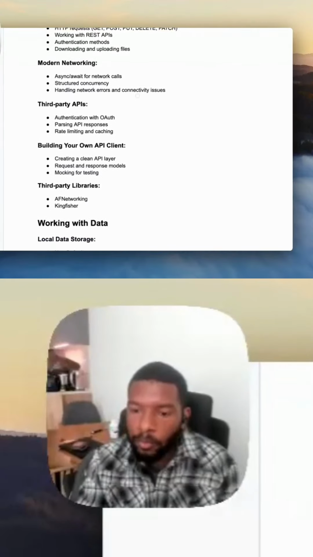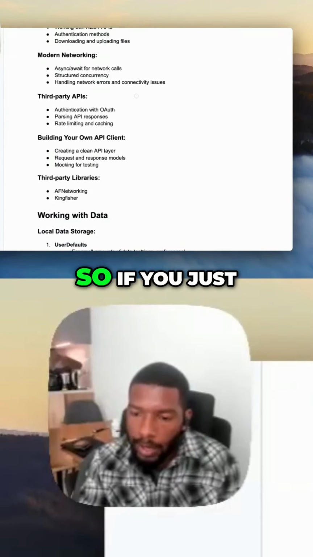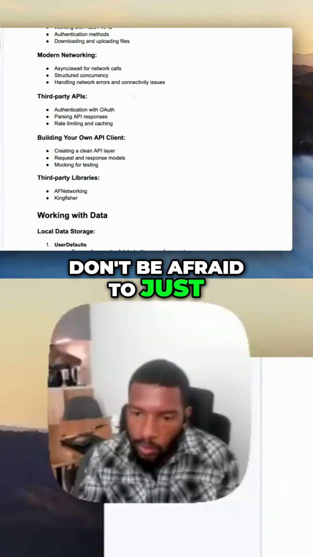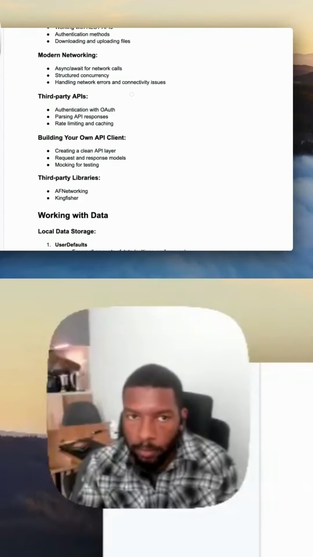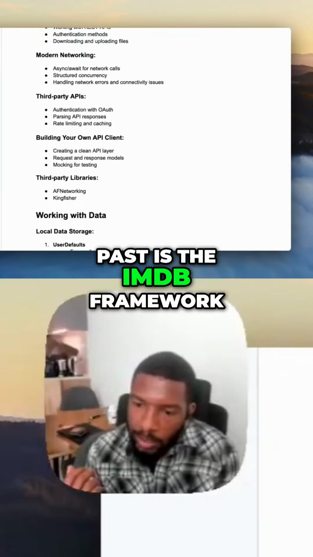For some of these things, the setup might be a little tedious. So if you just want to get something out the door, don't be afraid to just reuse third-party APIs. One big one that I've used in the past is the IMDb framework.